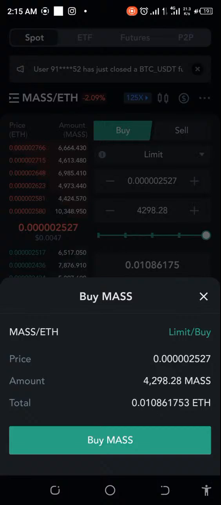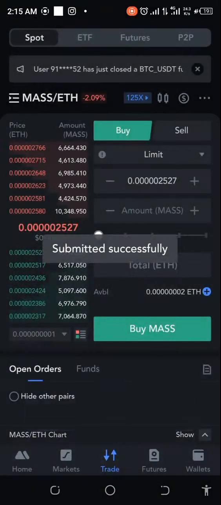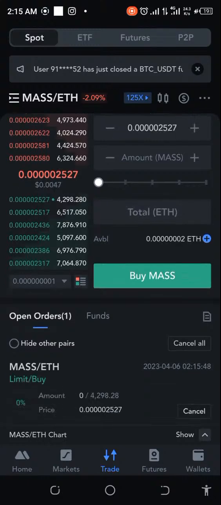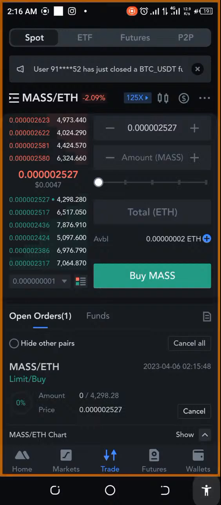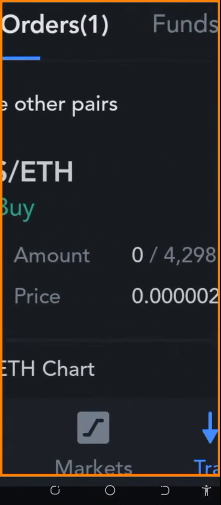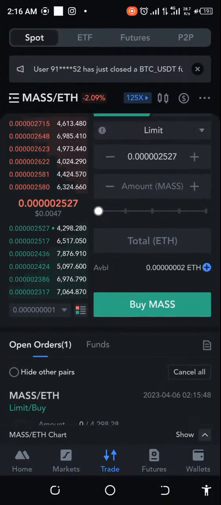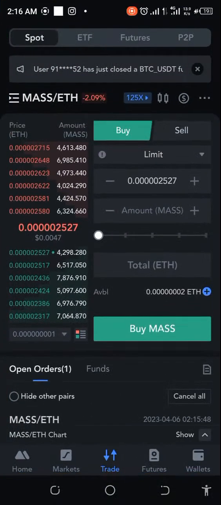I click on buy. Don't forget, on MEXC right now, there are no trading fees. Like I said some time ago, there are no trading fees. So we're just going to have to take advantage of this particular option right now. It's zero trading fees. So right now we're currently in the queue and we want to get this bought, but I'm keeping my eyes on ETH.